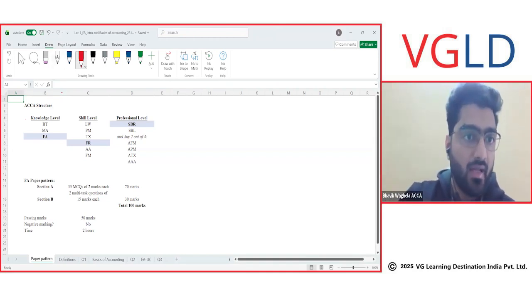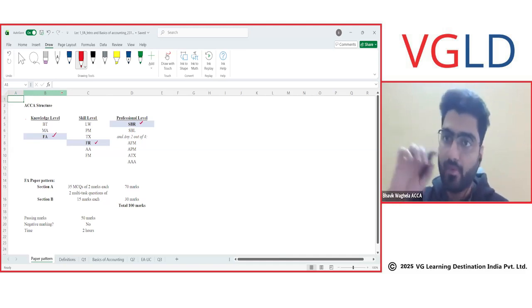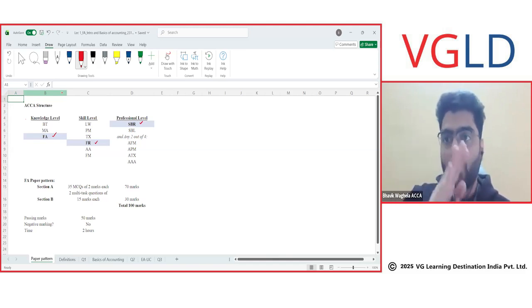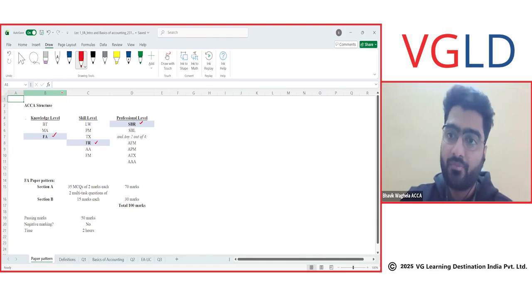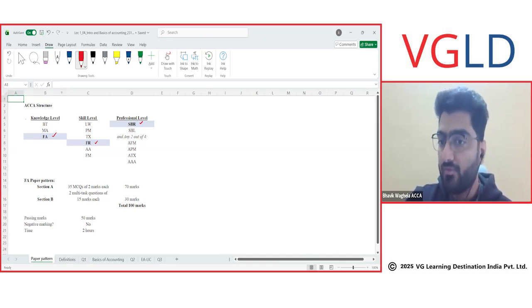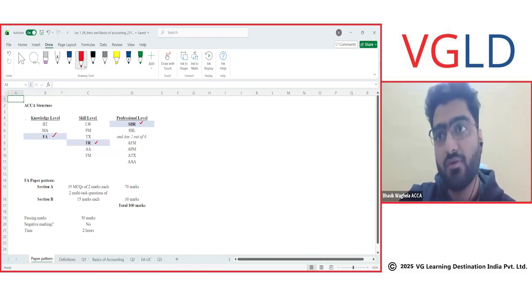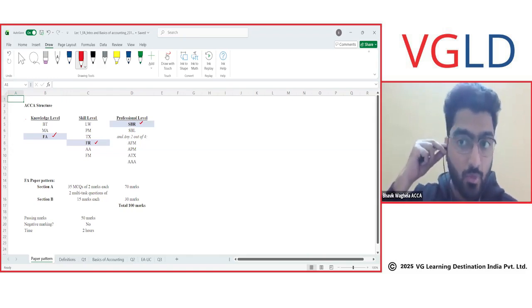Now, if you see, I have highlighted 1, 2, and 3 in the same format, because all these three are interrelated. Financial accounting that you will learn will form a base for financial reporting at skill level, which will further form a base for strategic business reporting at your professional level. So we need to ensure that our FA as a subject is strong. And I will make it so for you guys, but for that, I need consistency and discipline from your end, as in 100% attendance throughout the batch.